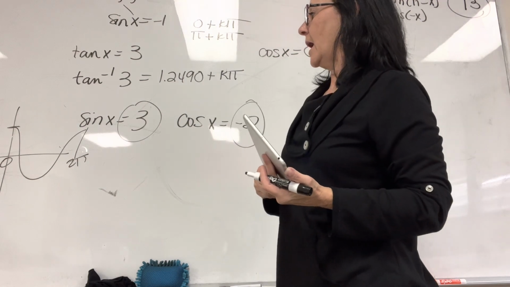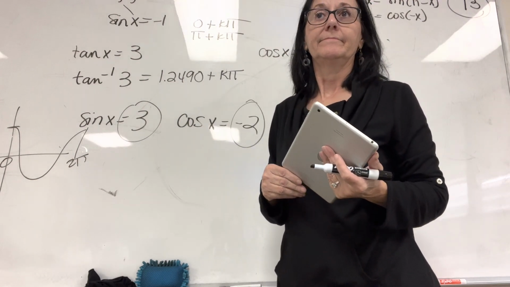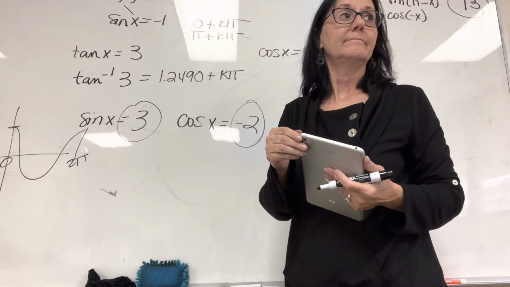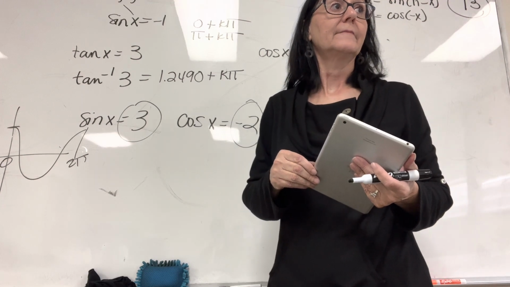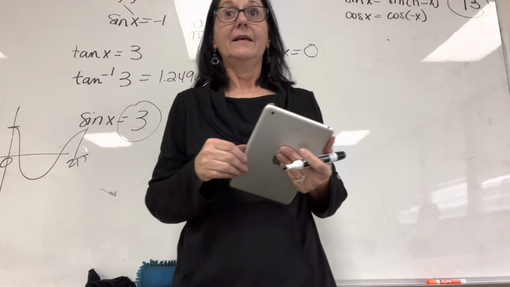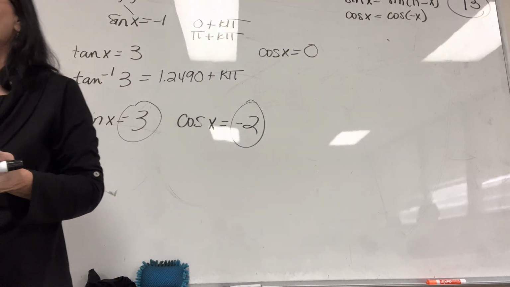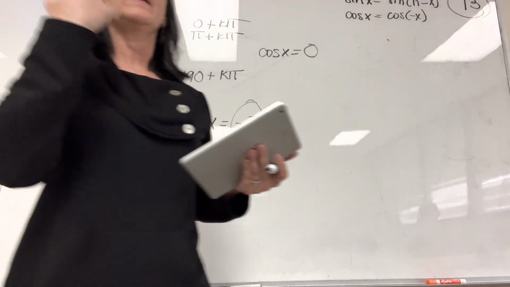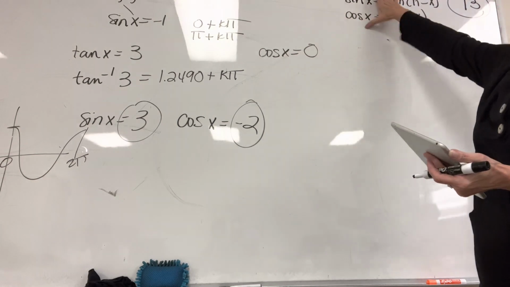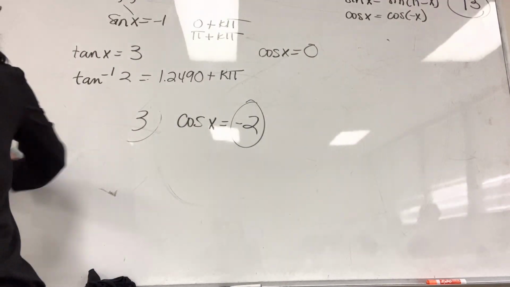What about 1? Yeah, at pi over 2. That's right. And it repeats, right? And then negative 1 only has 1. Got it? Okay, so you have to think about that. So 1, 0, and negative 1 are different than this for the sine and the cosine, just thinking about the curve. All right.